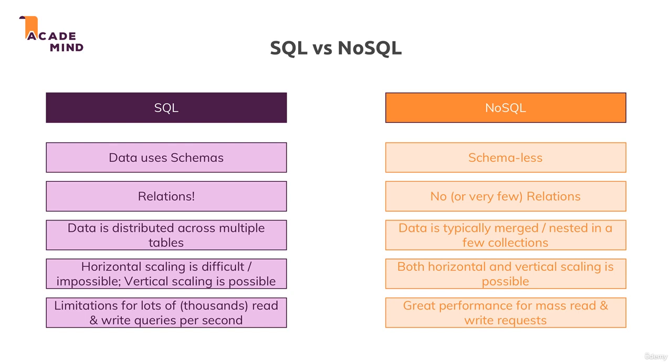Now, this makes SQL look very bad, but the full truth is that it always depends on the kind of data you're storing. If you are storing data where the relations are really important and where you want to have data split up across tables and where you want to have strong schemas, SQL can be perfect. Also, not every part of your data is accessed multiple times per second. You can have parts of your application where you manage general data, let's say user data, which does not change that often, and therefore SQL might be very good there.